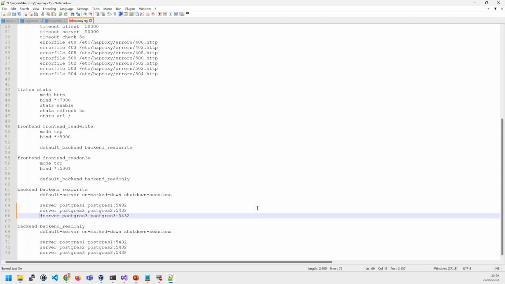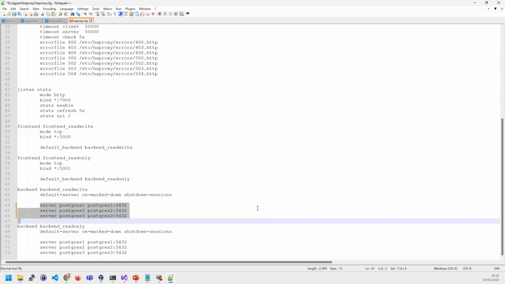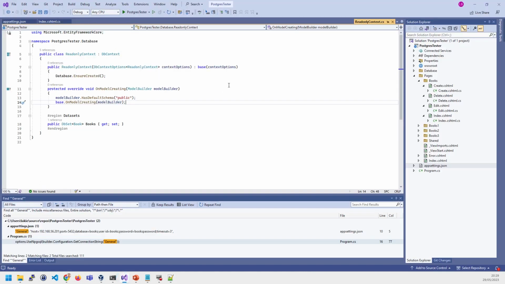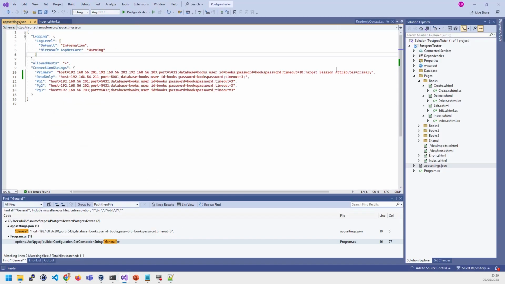Really what you want is something that looks a bit like this, where it has all of them in there, but it runs a little bit of a process, a bit like this does, where it says, you're after primary, so I'm going to look through these and find you the primary. And also, if the server's completely down, I'm not even going to worry about it. I'm just going to switch it out of the back end and use the ones that are remaining.